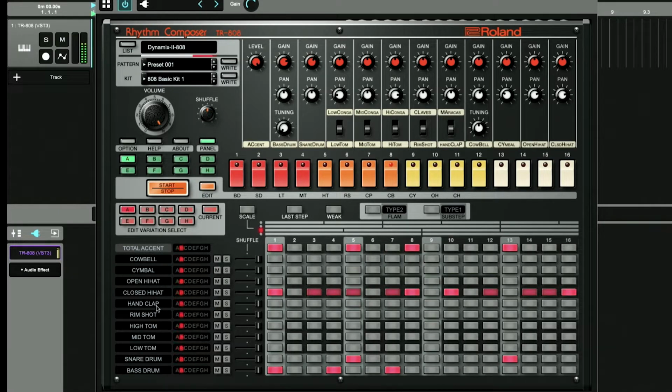So if I want to change the close hi-hat and have close hi-hat everywhere, now we hear it.